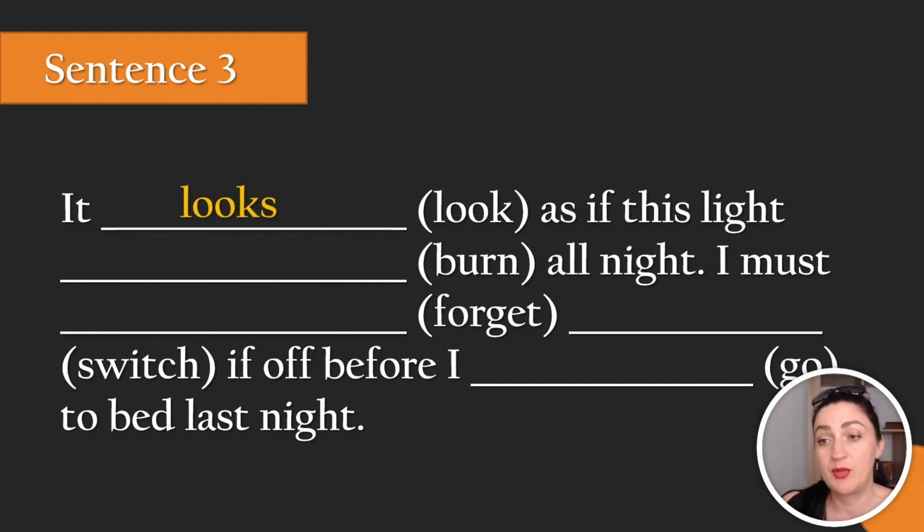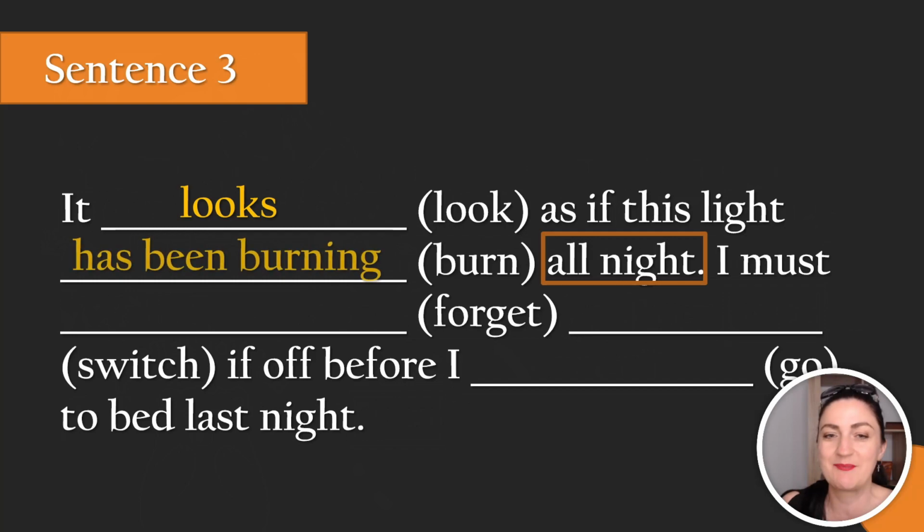Also, the adverbial phrase all night gives us the period of time in the recent past. And in this case, because the light is obviously on, we need to emphasize that duration and we will use present perfect continuous. That's right. Then we are making a conclusion about what has possibly happened in the past, meaning typically expressed by must, which is followed by bare perfect infinitive.